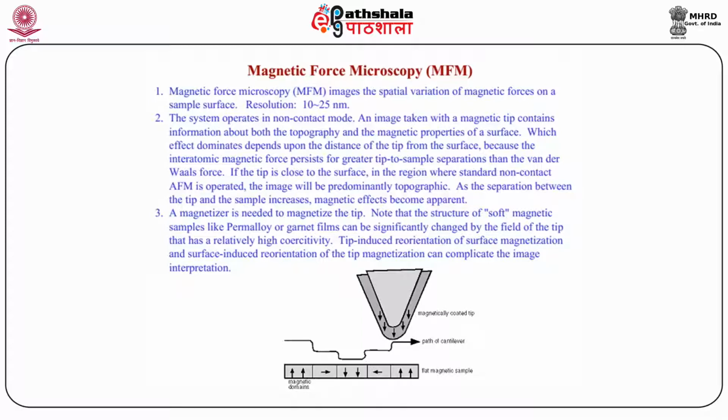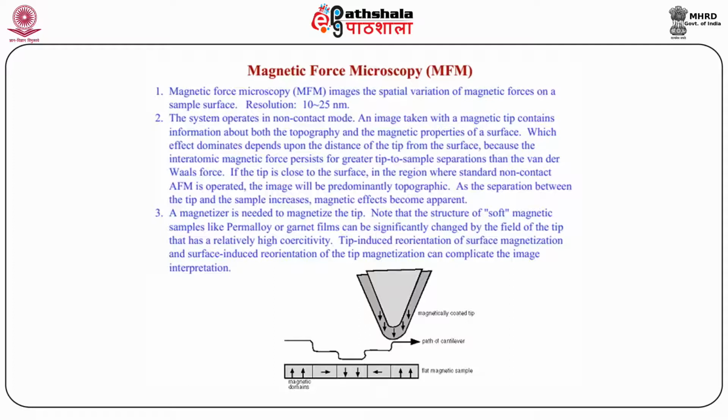Which effects dominate depends upon the distance of the tip from the surface, because the magnetic force persists for greater tip-to-sample separation than the van der Waals forces. If the tip is close to the surface, in the region where standard non-contact AFM is operated, the image will predominantly show the topographic part of the surface. As the separation between the tip and the sample increases, magnetic effects become apparent.